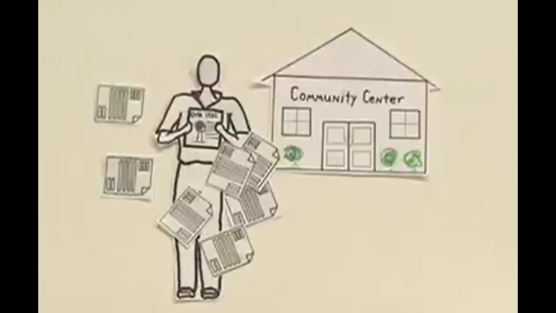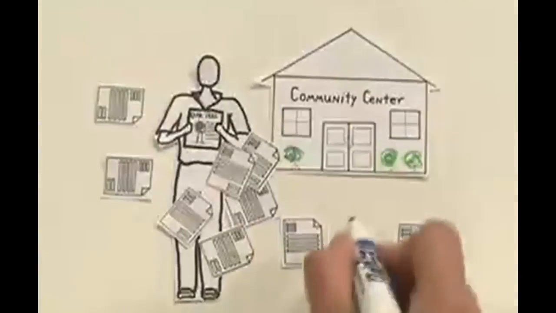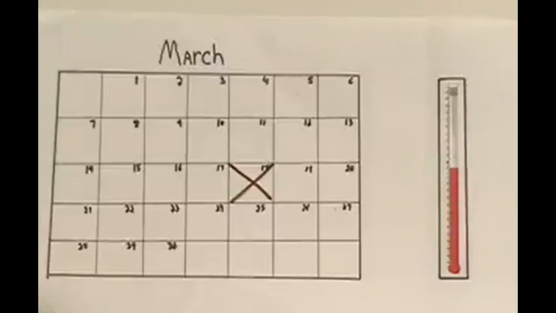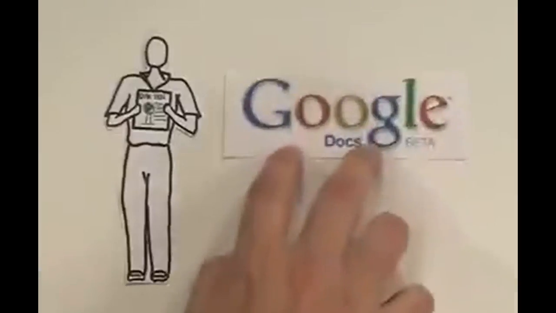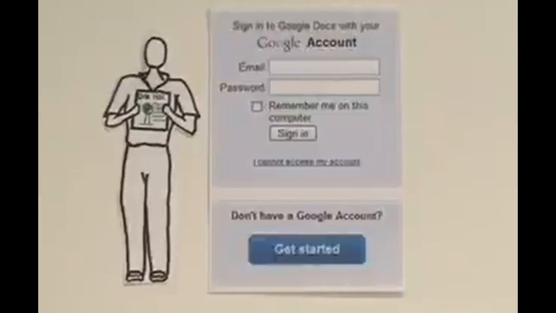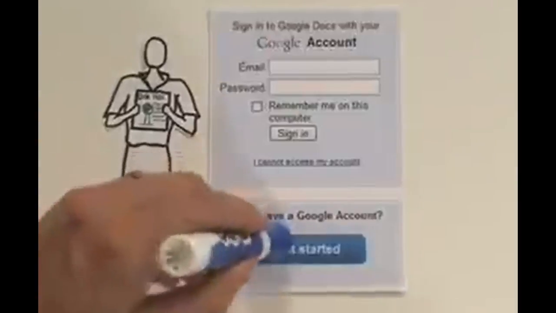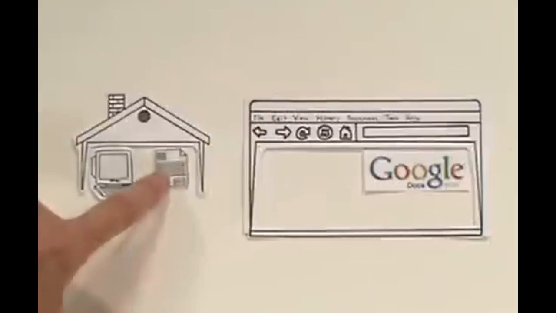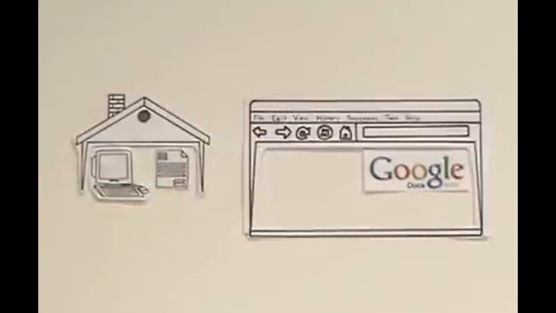Sam often feels buried by all the email attachments. She finds it hard to keep track of all the versions being sent to her from the writers. As the deadline looms, frustration rises. Something has to give. Sam decides to try something new. Google Docs. Here's what happens. First, she visits the Google Docs page and creates a free Google account. She logs in, and because some articles were already written, she uploads the current drafts right from her computer.